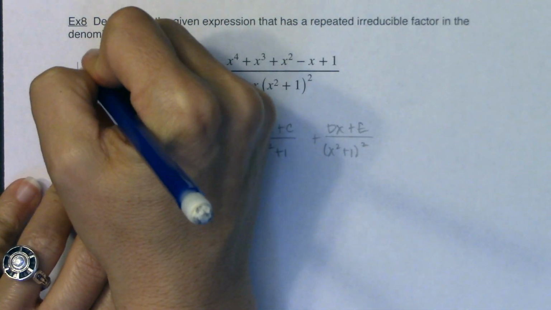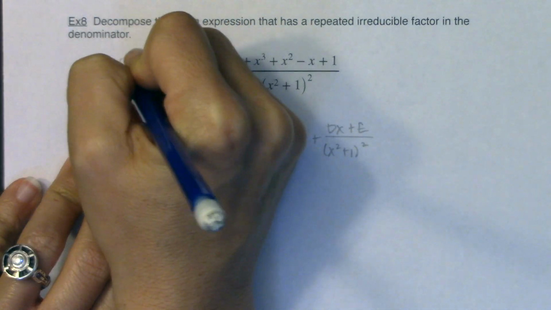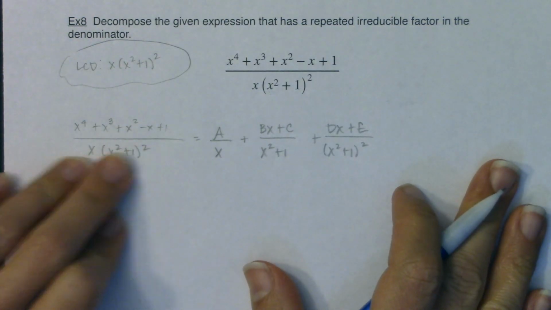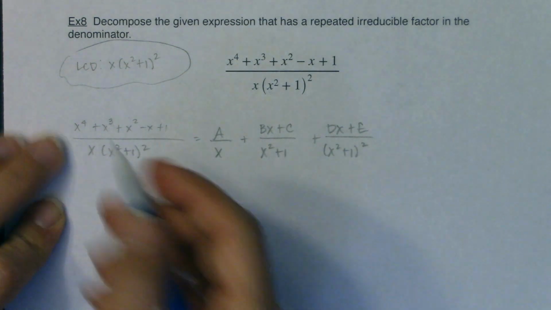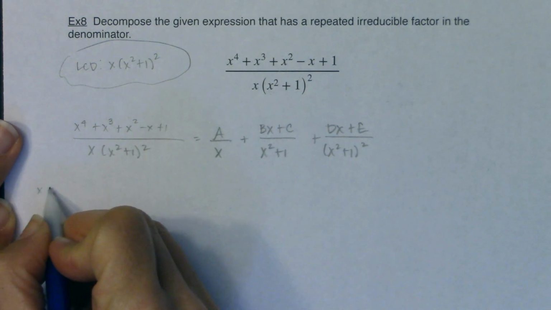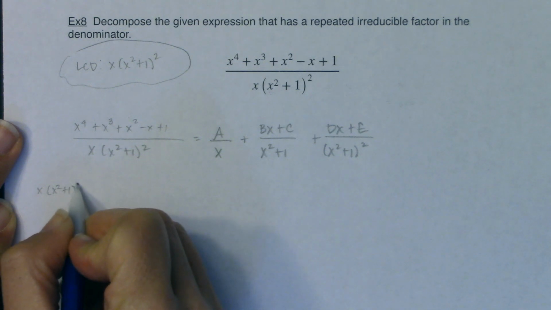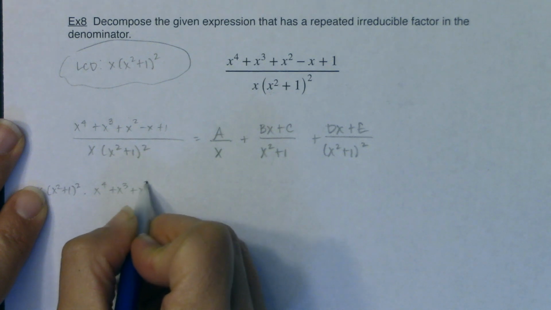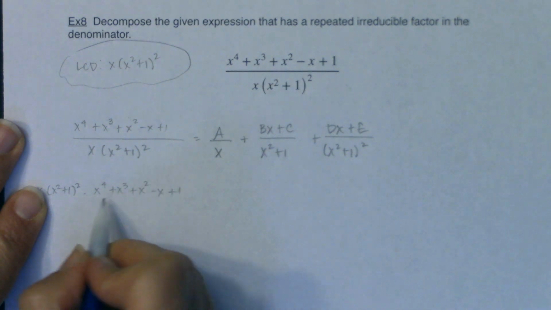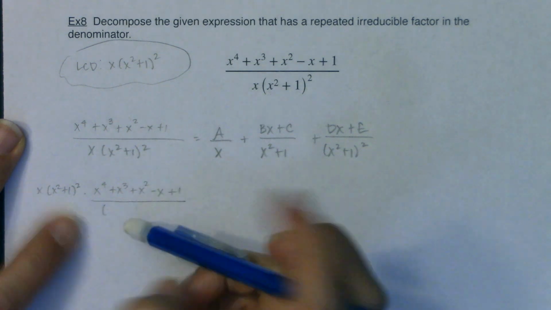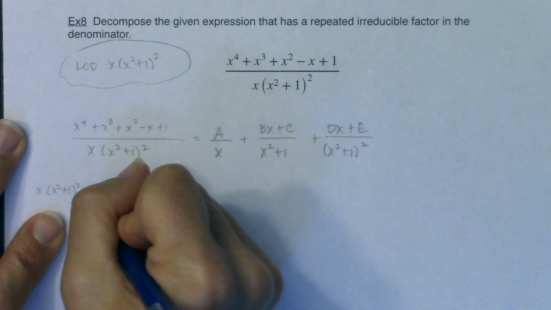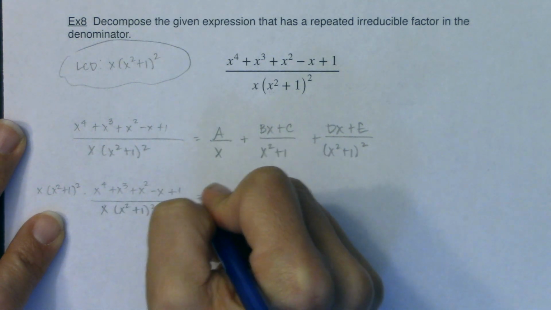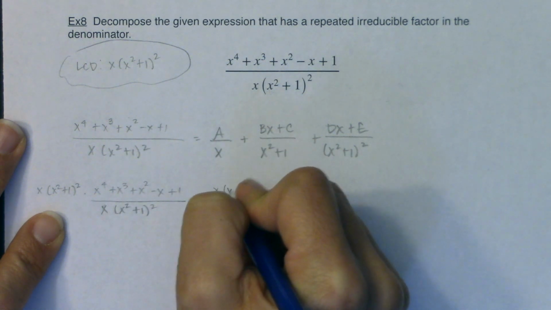And then, like every example we've done, I want to knock out fractions. So I'm going to multiply by that LCD of x squared plus 1 squared. And since this is such a beast, I'm actually going to write all of this out so that you can see what's happening. So I'm going to multiply that LCD to the left side. And this is going to take me a minute to write out. And if you're to the point where you feel like you can skip this step because you see what cancels, and good for you, go ahead and just scooch down the video. And if you're not there yet, that's totally okay too.